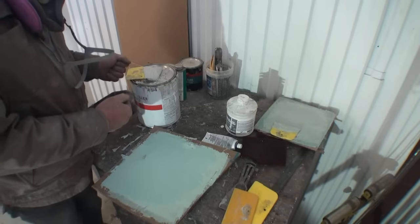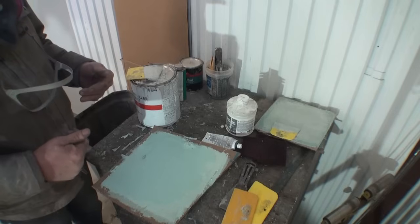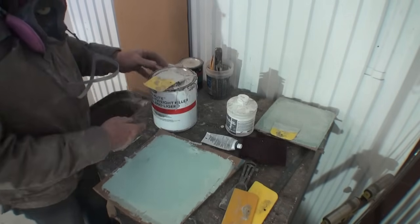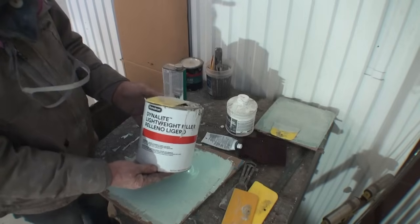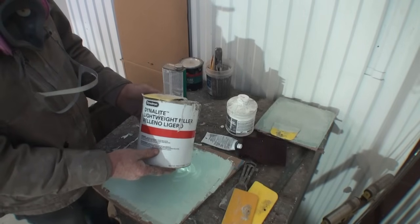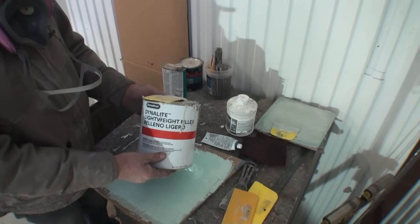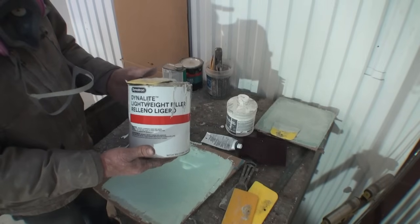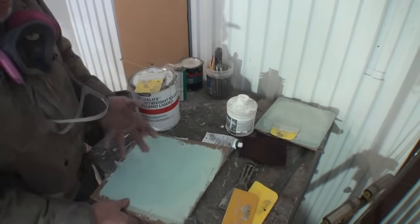And let's go ahead and start talking about the Bondo that I use and that I've been using all my life and that I am comfortable with. The Bondo that I use is basically this right here. This is called Dynalite. It's made by a company called Dynatron. 3M recently bought them out, so it's not Dynatron anymore, it's actually 3M. This Bondo that you're looking at right here, when I purchased it, was $12 a gallon, okay? I bought like 10 cases of it at one time because I knew the prices of material were going to go sky high.